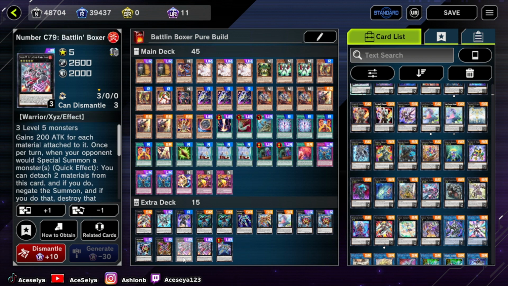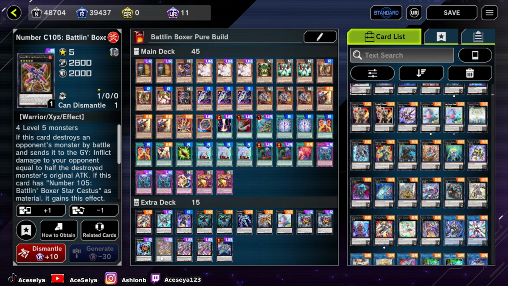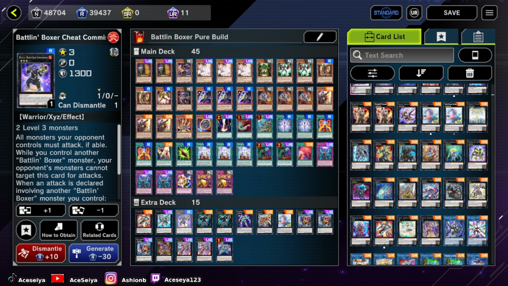You're going to summon one of the Batling Boxer boss monsters, C79 Batling Boxer General Kaiser, or C105 Batling Boxer Comet Cytus. Or if you want to rank down, I didn't put him in there, but Batling Boxer Cheat Commissioner is really cool. So you definitely need 3 of those.